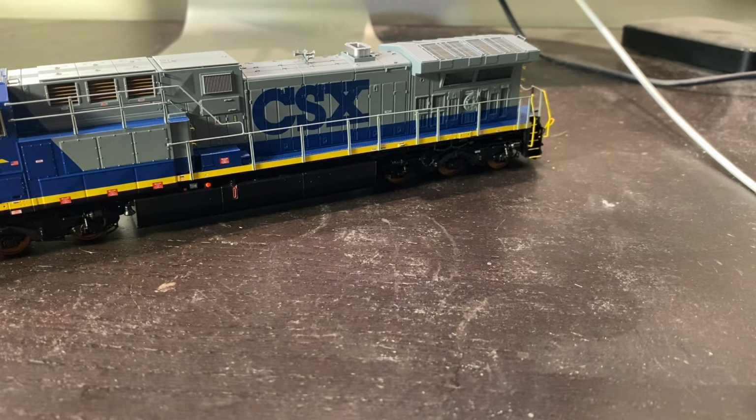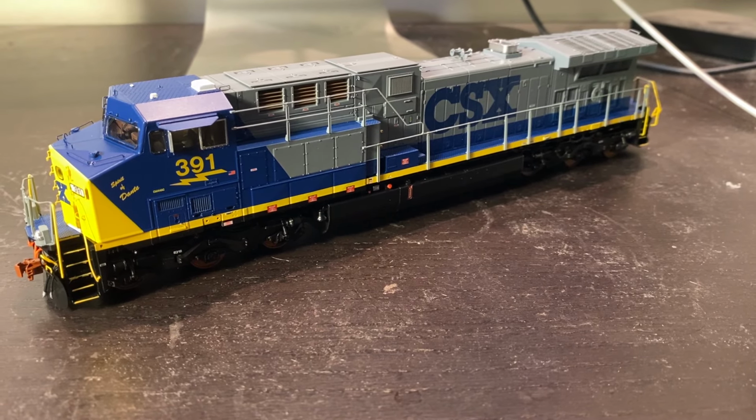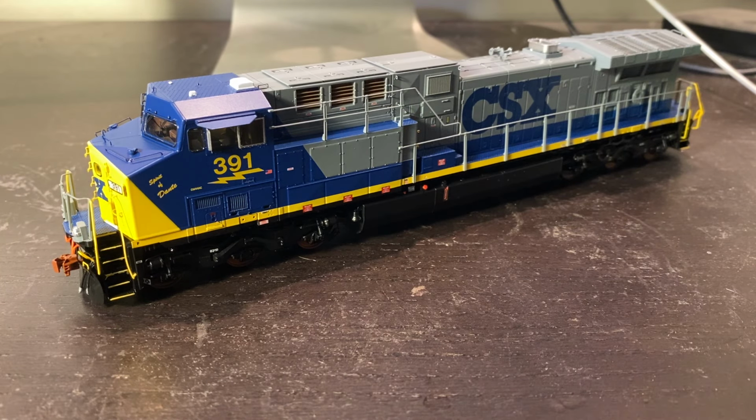Very beautiful model. I always love this YN2 scheme, especially on the AC44s. It wears it just naturally. Leave the bell. Yeah, the bell's here. Fuel tank and the trucks. So this is where I get into the trucks.